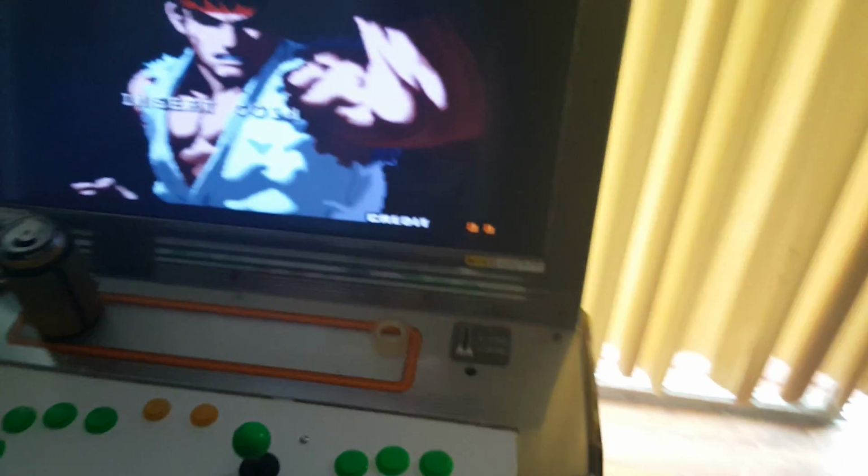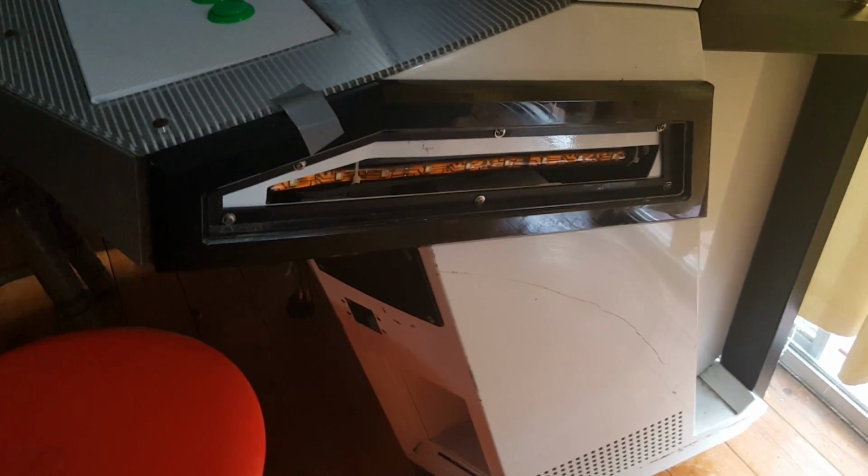I've actually got the coin bucket and the coin door for this. I've got to make up a coin reject tray. I need to get a coin mech installed, and I'm going to get some locks for the back doors, the front doors, the coin tray. This panel was a bit smashed. On the other side it's got a cover for it, but I'm going to get some perspex and cover that up and probably put a logo or something on it.